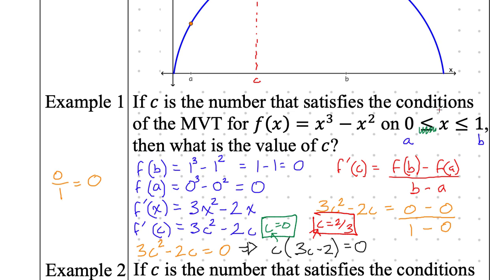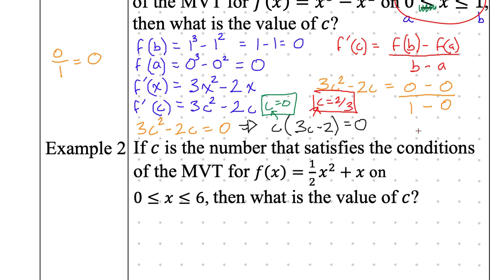But next time I should make it so that one of them is not the answer, so you actually have to go back and check, are those both on that interval between 0 and 1? Because what if you got c is equal to 9? That wouldn't work because these are x values again. They're the x values in between a and b. You have to make sure at the very end to check that these values are still in the correct interval, but they both were. Let's try another one.